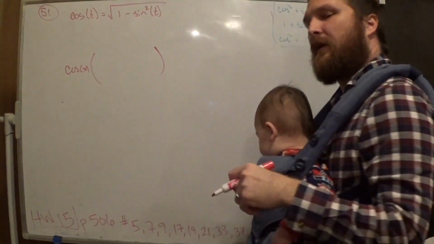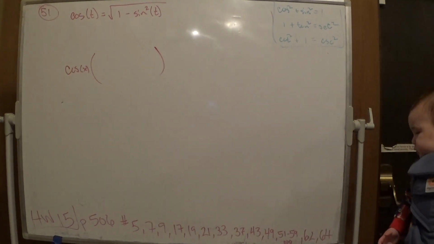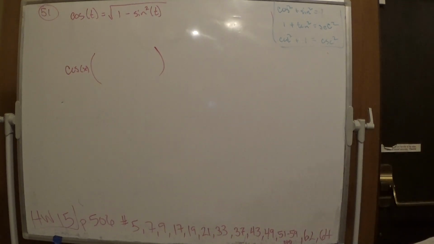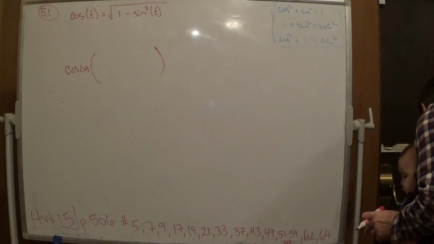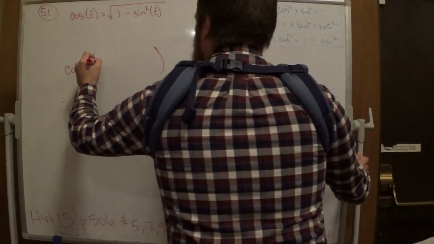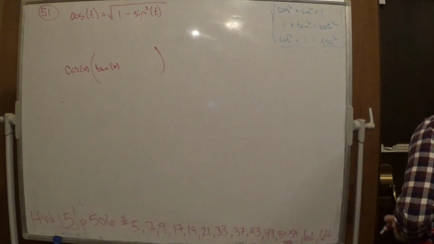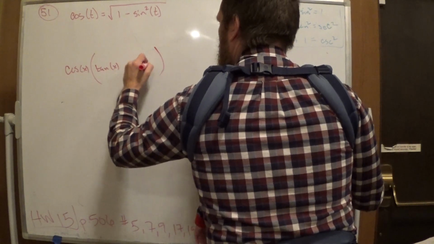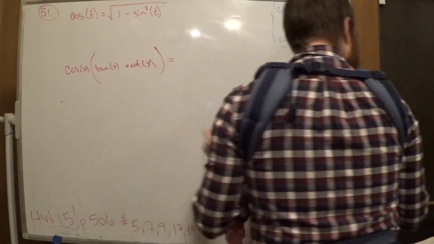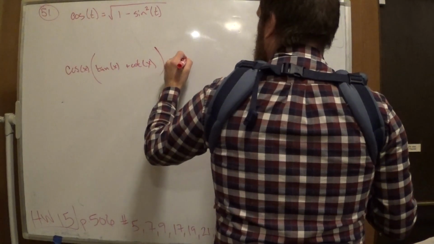So have I made my point that just because you could go from one thing to another doesn't mean that you've proven anything? I've been stressing this for a couple of years now, and that's why it's so important. Because you think, well, look, square both sides, you're good to go. But it doesn't always work. Plus cotan x equals cosecant x.